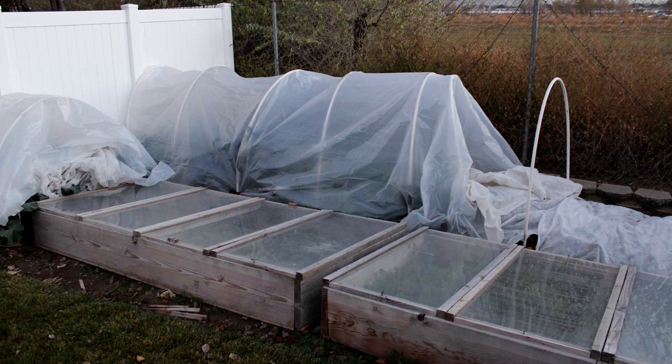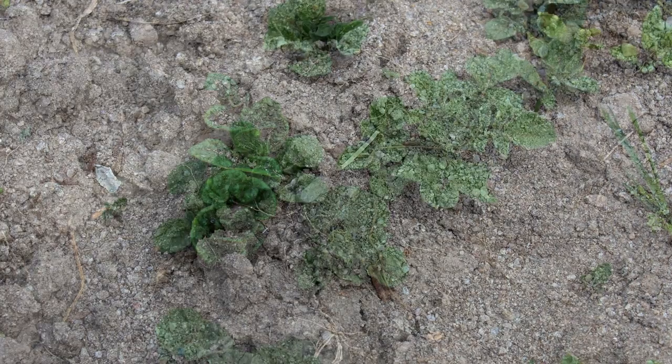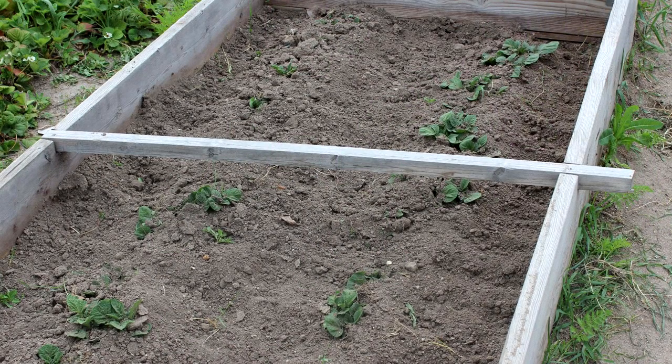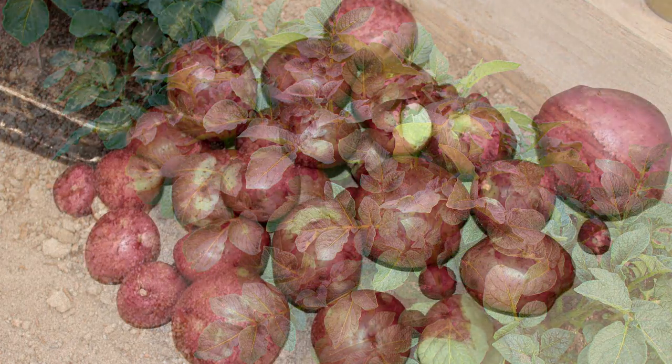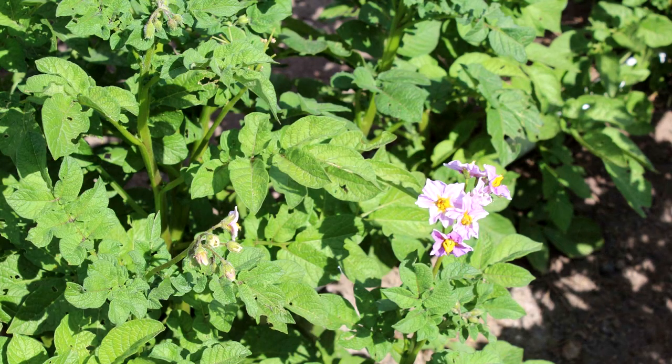It doesn't matter how warm or cold it is — the lids just stay on the cold frame until the potatoes start to sprout. Then once the potatoes start to sprout, we cover them up again. When they come out of the soil again, we cover them up again, and we keep doing that until we start to build a hill. In the cold frame it's pretty tight — normally our hills would be 12 to 15 inches tall, but we really can't get them that tall in a cold frame. We still go ahead and hill them up as much as we possibly can. Eventually you won't be able to put the lids on the cold frame anymore, but usually by this time it's warmed up and your threat of frost is gone. Still, if you have a frosty night and the potatoes are bursting out, you need to put some heavy fabric row cover over them to protect them during the night.